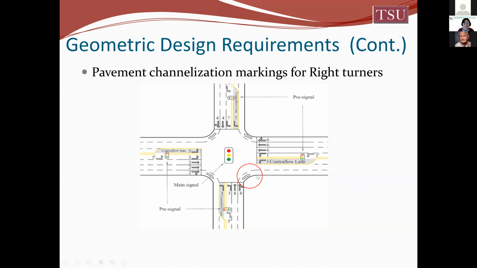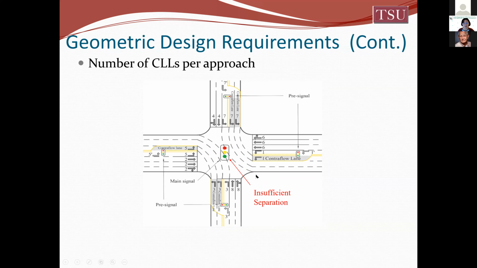Another thing is, as I showed in the videos, technically we allow more than one contraflow left-turn lane, but for me, I think this is not a good idea. Say you have two contraflow left lanes. What will happen?